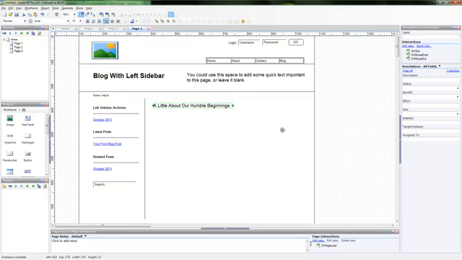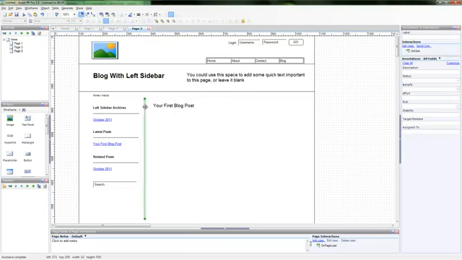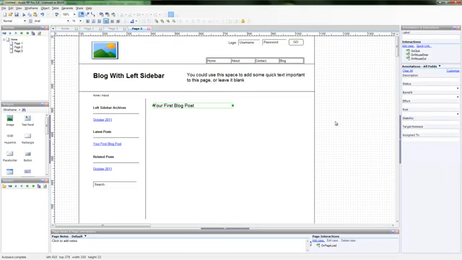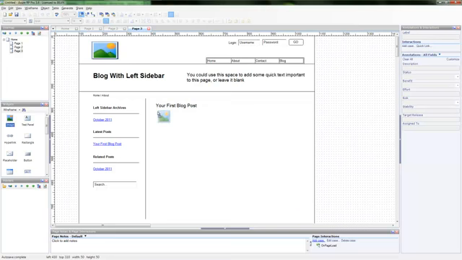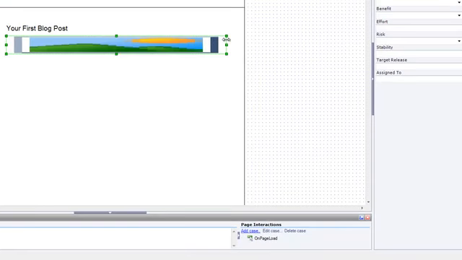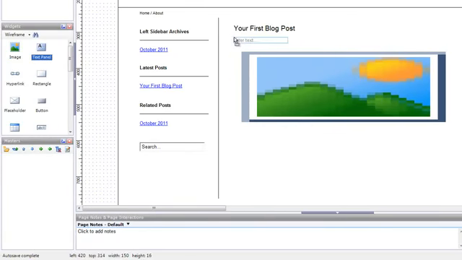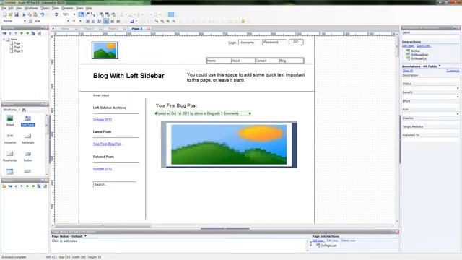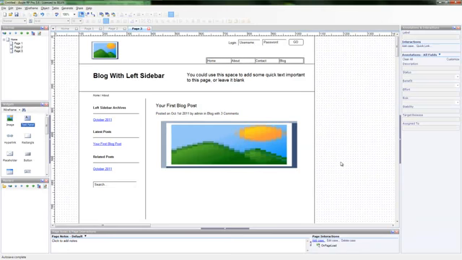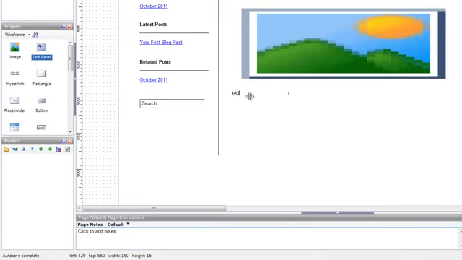I want to copy that to make sure we get the correct size. Put a separator there, and our image for our blog post is going to be a big top image instead of to the left of our content. We want to obviously add our post information: what date it was posted on, by who, with how many comments, and in what section of the website, or in what category, I should say.